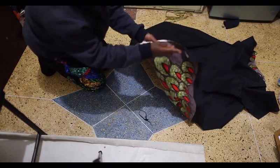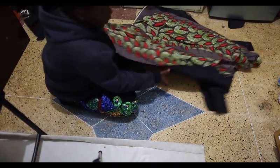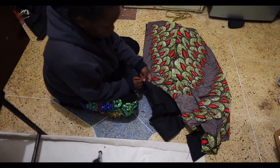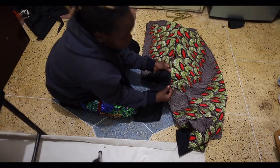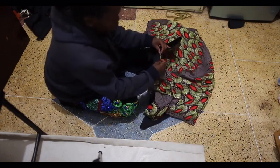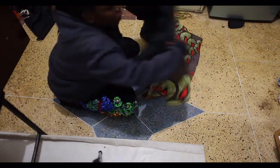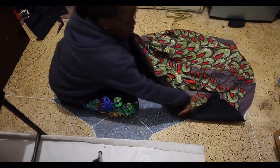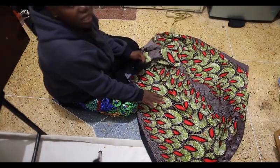So now after the hemline is done, I've already stitched over there. Okay, so I've gone ahead and sewed this side from the shoulder up to here, and always remember to snip the edges, especially for a seam that is curved. Anyway, so right now I'm just going to continue sewing from here, do the neckline, and do this other side of the opening, just on the wrong side, so that it's not confused.